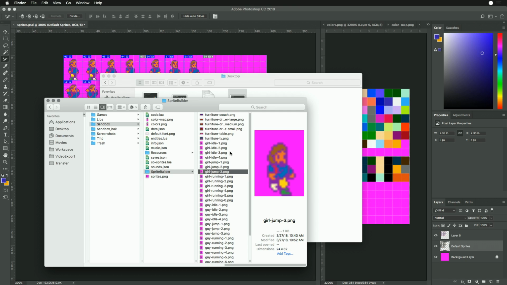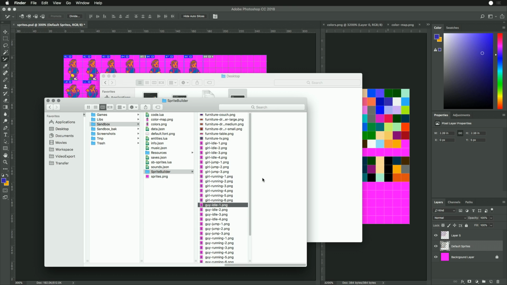This is the exact dimensions. It's important to remember that they have to match up to the sprite grids. They have to be divisible by 8 because the sprite is 8x8 pixels. You see there's a lot of empty space around this character, but I still filled it out to the exact dimensions of how many sprites. So it's 3 sprites across and 4 sprites down.